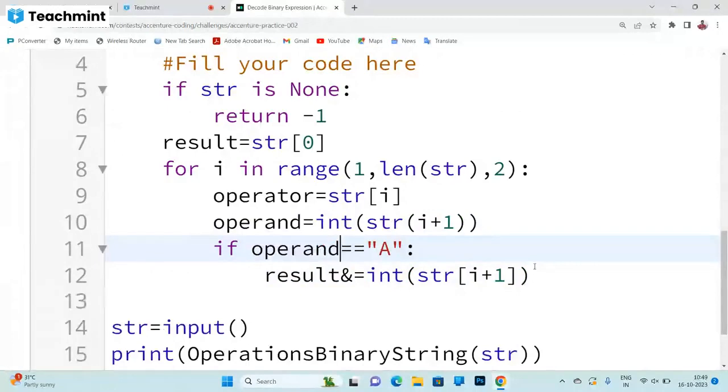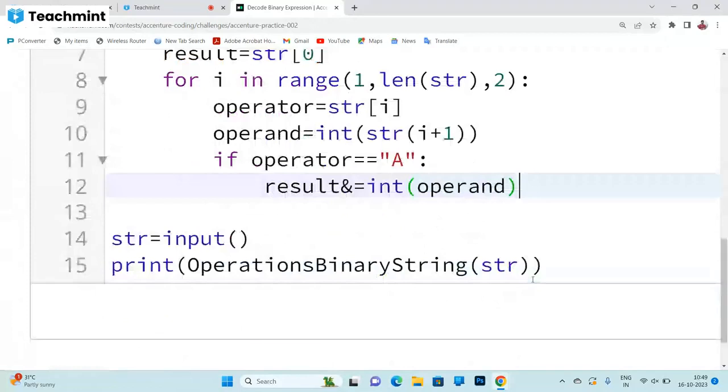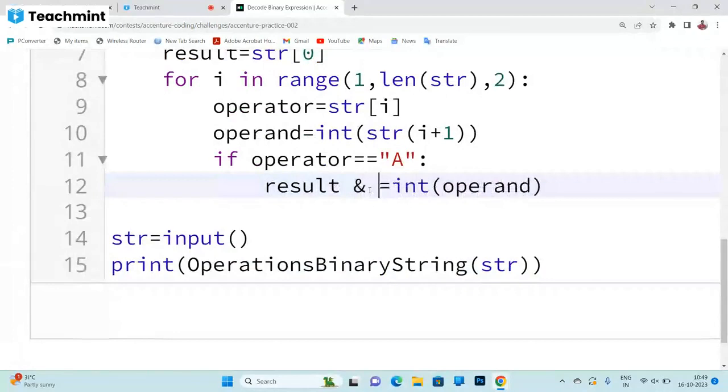If the operator is equal to A, then what you need to do? You need int of operand. We will do operations with operands only, right? So that's why I'm converting this to integer, and I'm doing the AND operation with the operand and storing the result.